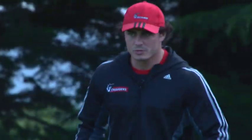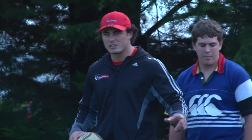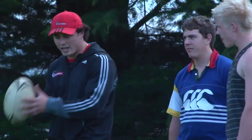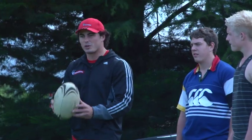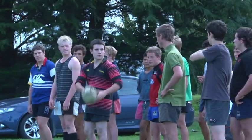When we're this close together, it should just be going through the hands like that. One thing is communication, so you need to talk to your mate next to you, even though you're only about a metre away. It should just be through the hands, so the ball's always moving. You don't really want any spirals in a short space. It's just quick and fast, and you're all talking to each other through the hands.